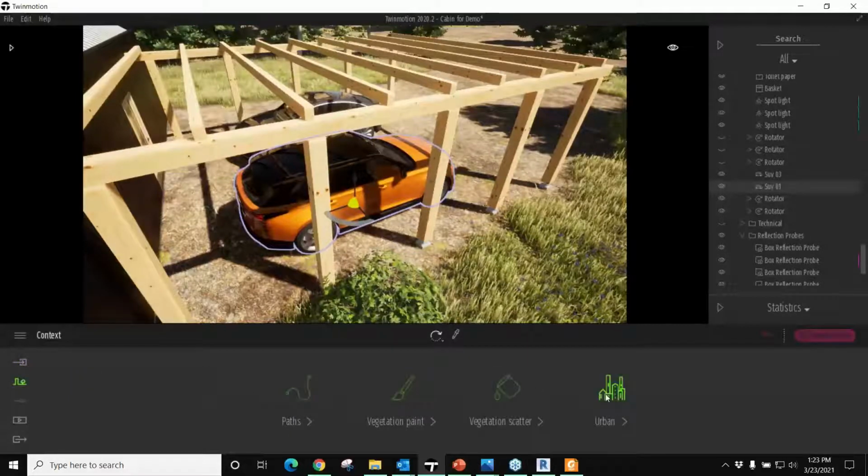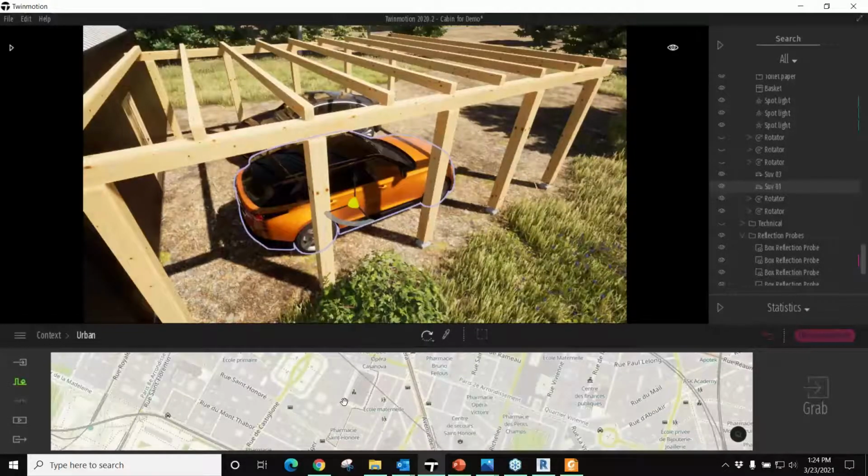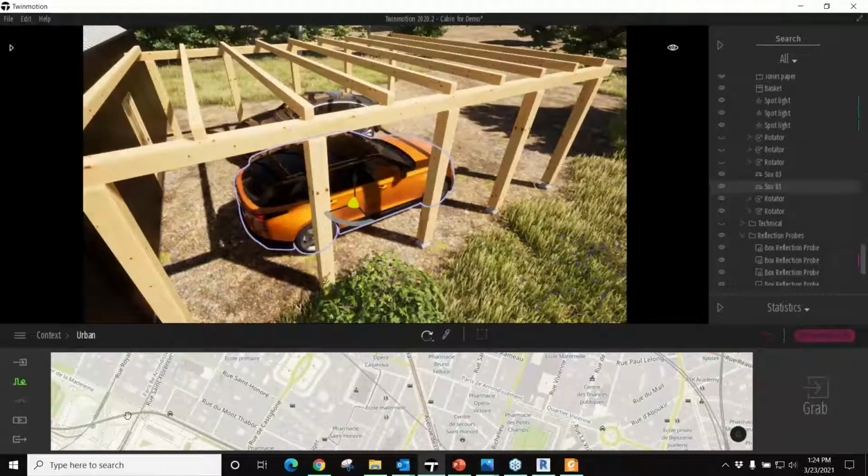Context allows you to start to build that site context, like creating vehicle paths or character paths, painting your vegetation, scattering vegetation, and then creating urban context. So this does have the option to pull in some conceptual massing data from, I believe it's called OpenStreetMaps.